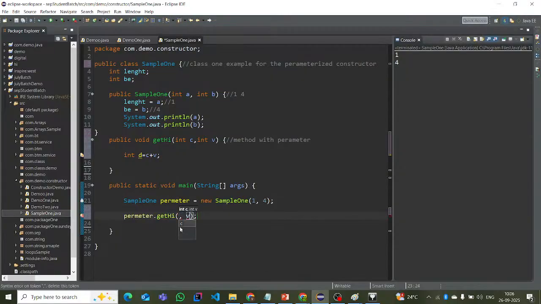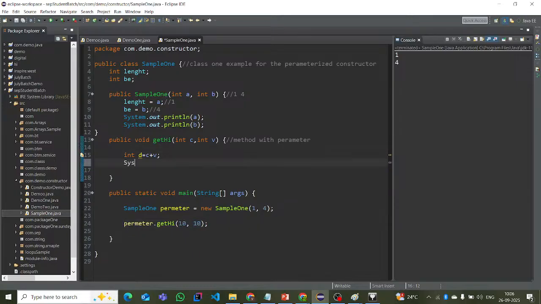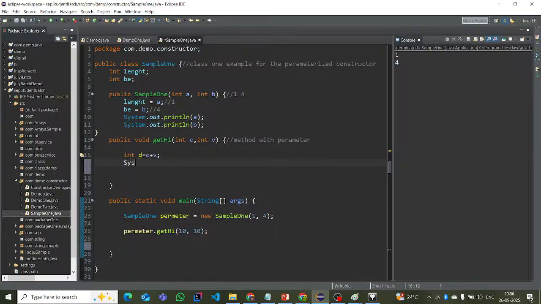Let me write 10 for the V variable. Save this one. It will return and store in the D. Let me write sysout D.